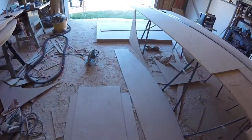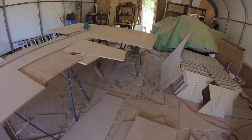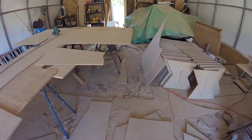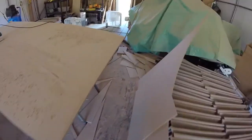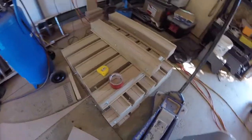I'll be taking all these pieces down on Monday. I'm prefabbing everything ahead of time, and then the joints will be installed, and the leg brackets, of course, and I'll route it and put the sidewalls on down there.